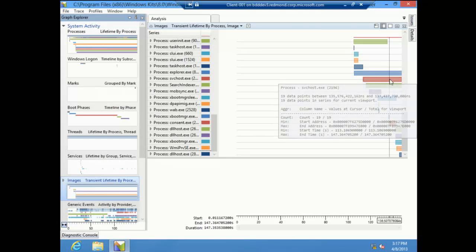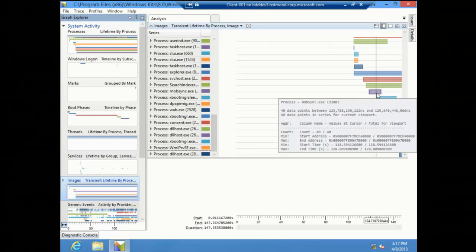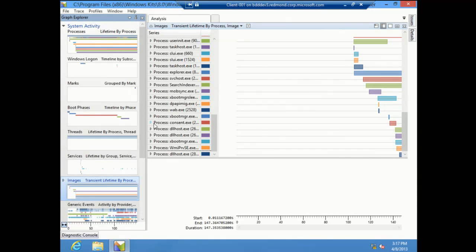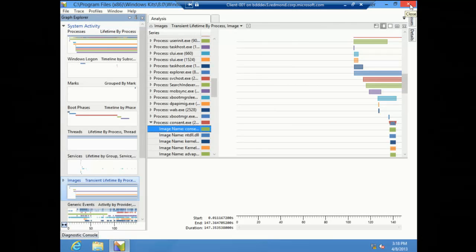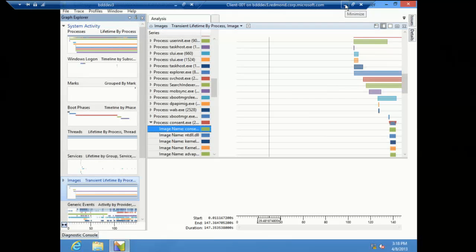We can see how much activity they had generated, how many different points they had generated, what images were loaded inside of it. So really this becomes the point where you need to spend time figuring out, well, what does all this mean? And being able to drill in is the key part of using this tool effectively. Definitely a learning curve that goes along with this one, but it is a very nice tool. It's written very well, very easy to navigate through large amounts of trace data without needing to dig into the details of how all of these traces actually work.